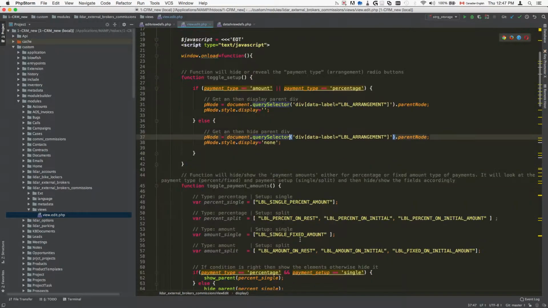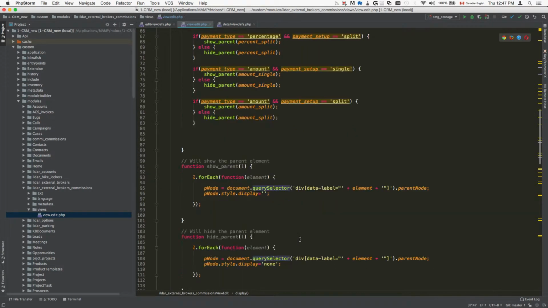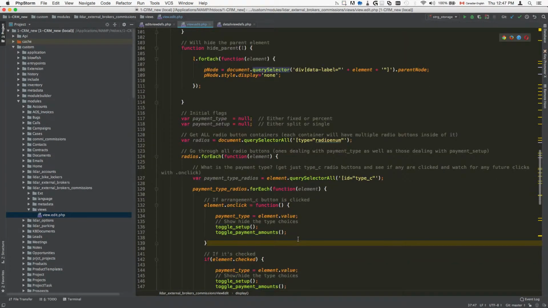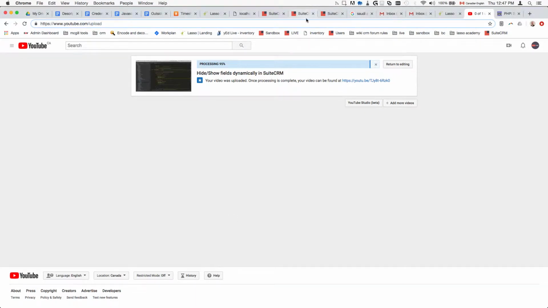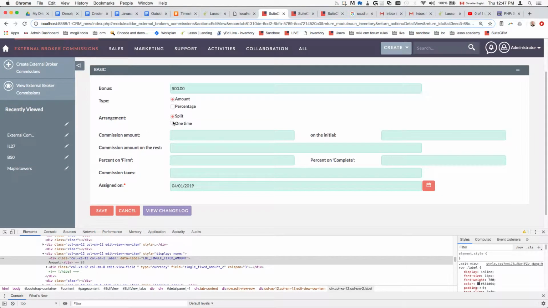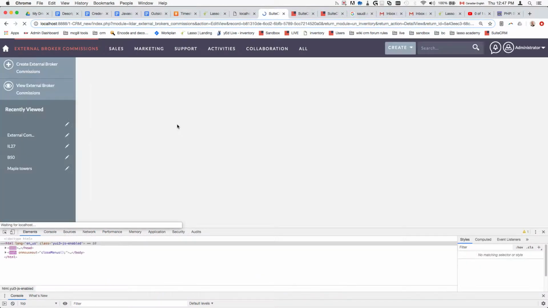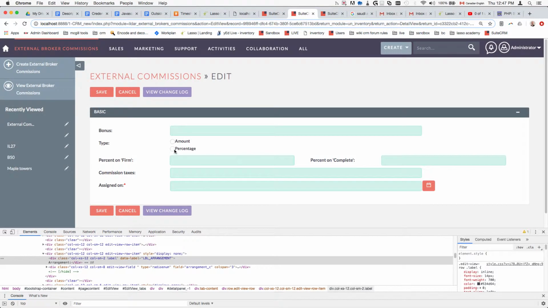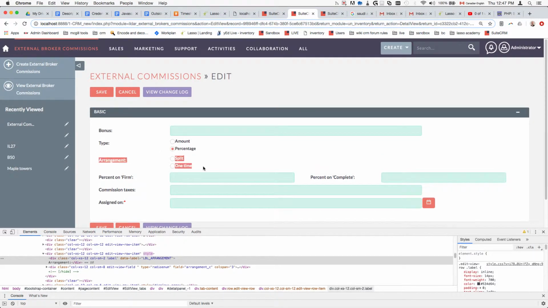So where we left off last time is I was explaining that we're going to be toggling on and off just the following field here, which is very straightforward. We're basically just going to be either hiding or showing this here. But what happens if you have more fields that you're dealing with?